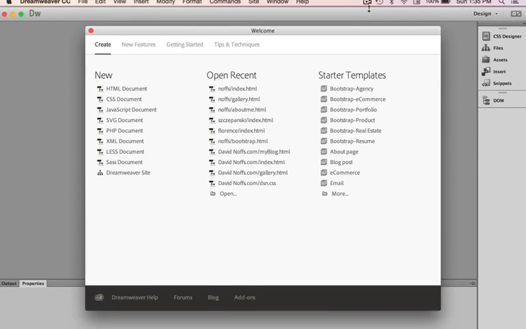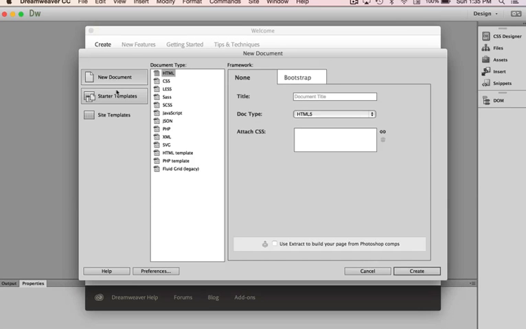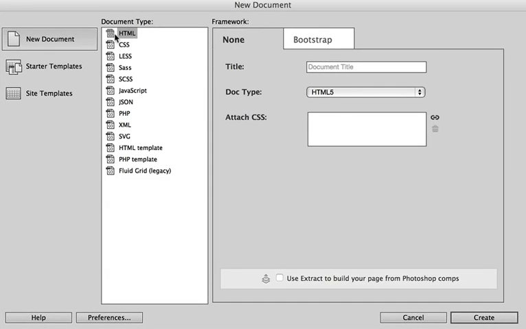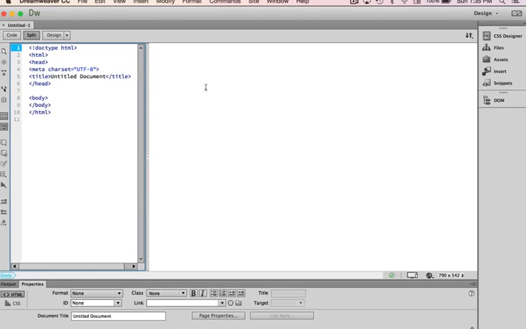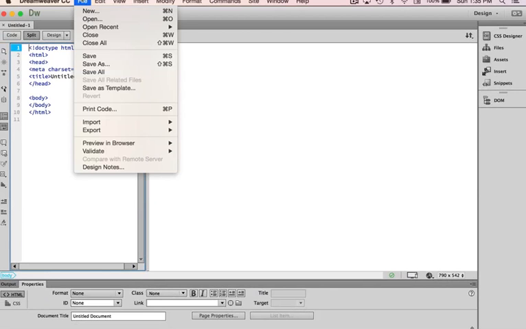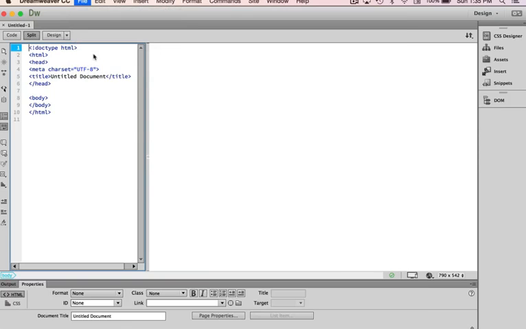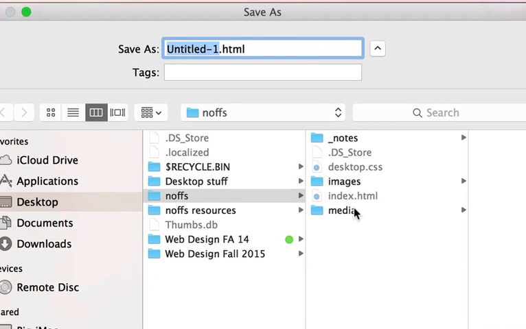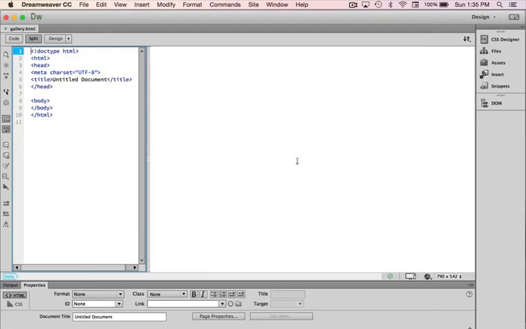So now that I've got my images in here ready to be loaded in my gallery, I can go ahead and launch Dreamweaver, and I'm going to come to the welcome screen here, and I'm going to create a new document, a new HTML document. Select that, click create, and this time I'm going to save this one. I'm going to go save and save it inside my root folder. You can see here's my index file, but I'm going to save this as gallery.html. Click save.